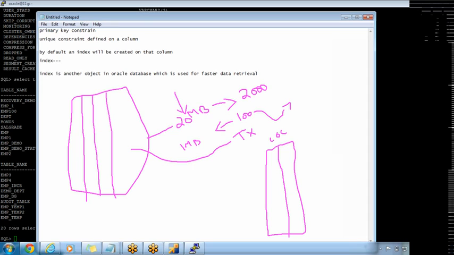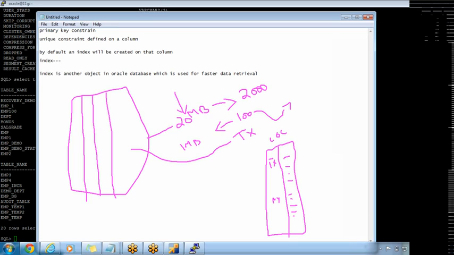One is the value of that location, Texas. Then it will have the addresses of the rows corresponding to the employees who are located in Texas. After that, New York, and then the addresses of the rows corresponding to the employees who are located in New York.